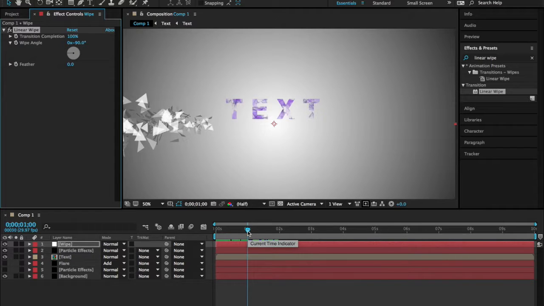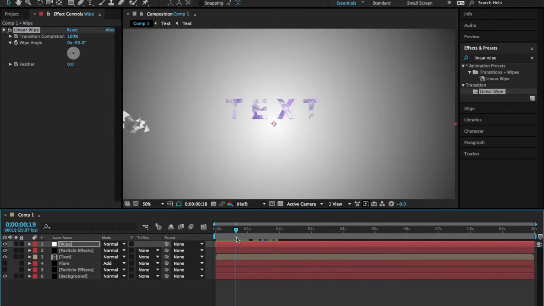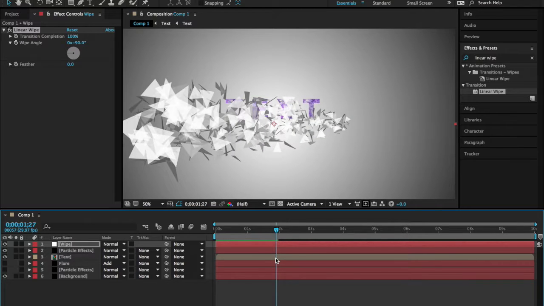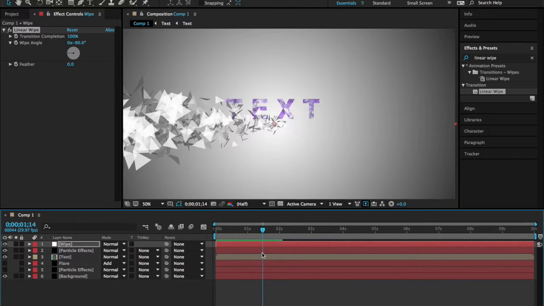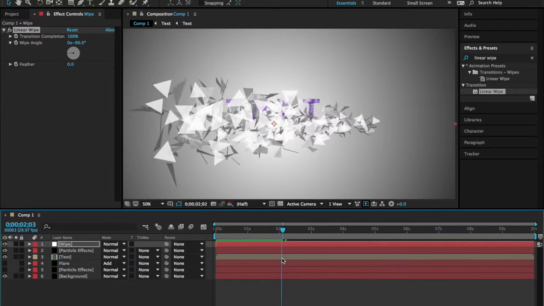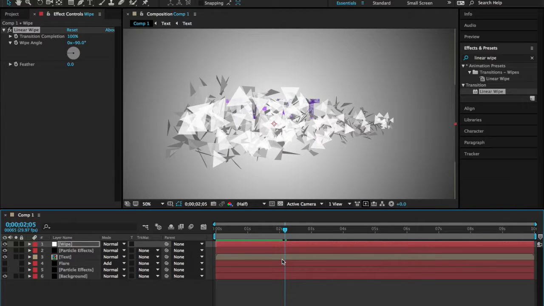thinking about when I want my text to appear and in which part I want my text to not be visible. Right now, if you scroll around, you can see around this part, you want your text to start getting visible.